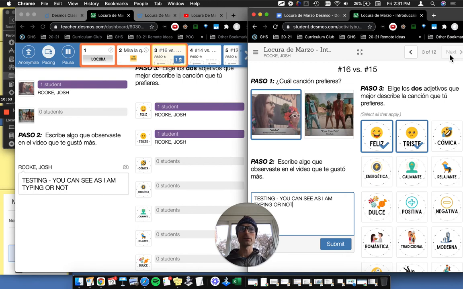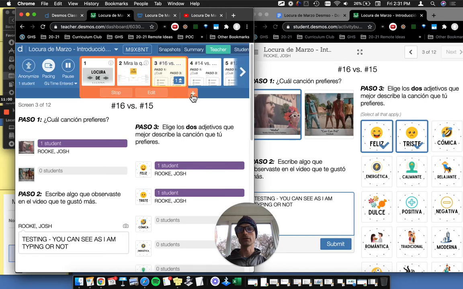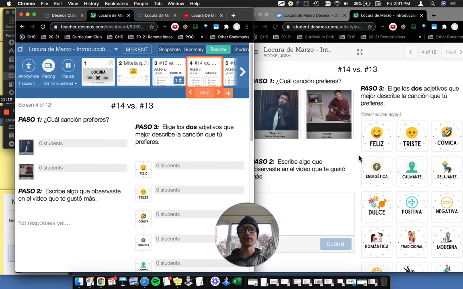Now, I want to go to the next slide. Well, you can't do that yet. I, as the teacher over on this left-hand side, have the power to either add one slide, so they can work on all of the prior slides, or you can just click. I just want them to go to slide 4. Now look what happens on my screen. It automatically pops me over into screen 4. So then I would do this.